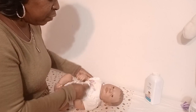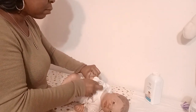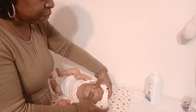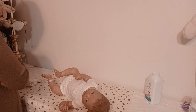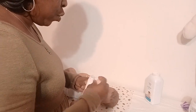Going into the movie Chronicles of Narnia, we noticed that Edmund used to be the baby until Lucy came along. Now, Edmund was one of those children that was just very disobedient, defiant, wouldn't listen, just wanted to do things his own way, more like the rebellious child. By him no longer being the baby, he was really jealous of Lucy and he was jealous of Peter. Because deep down inside, Peter was the oldest and Peter was able to be in charge, and Edmund wanted to be in charge also. Well, in the movie, we hear about a war that went on.